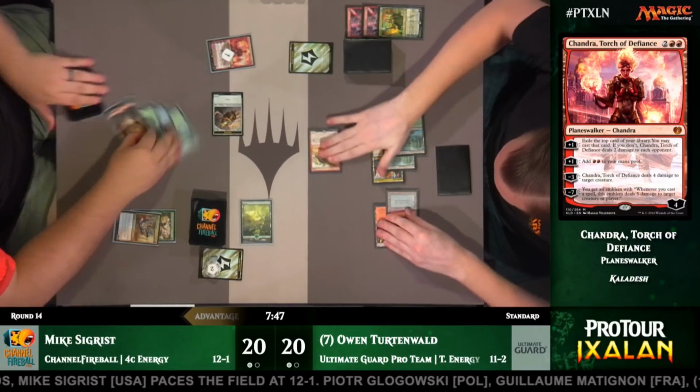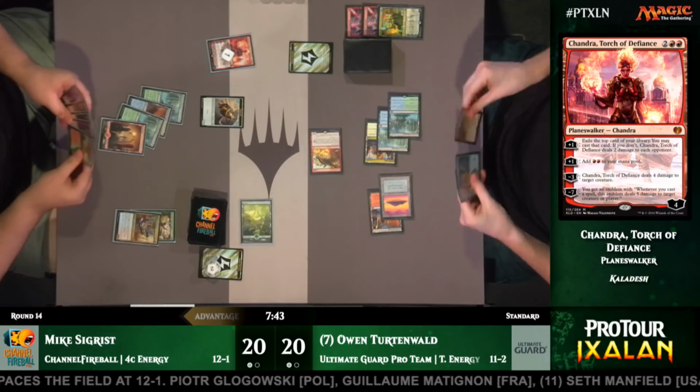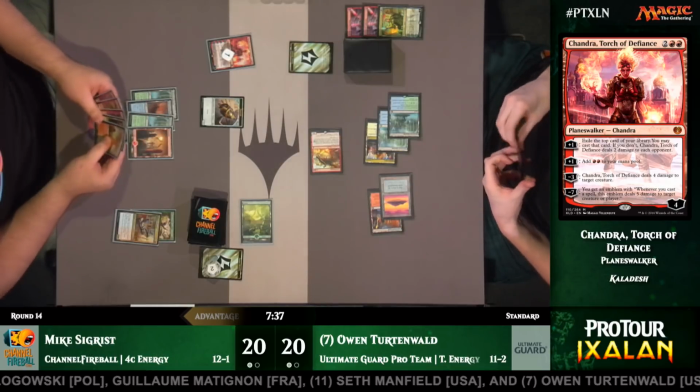Glorybringer attacking in. No exert here. Just dealing with Chandra, Torch of Defiance. But not quite dealing with it. So the difference between 4 and 5 loyalty being absolutely huge here.